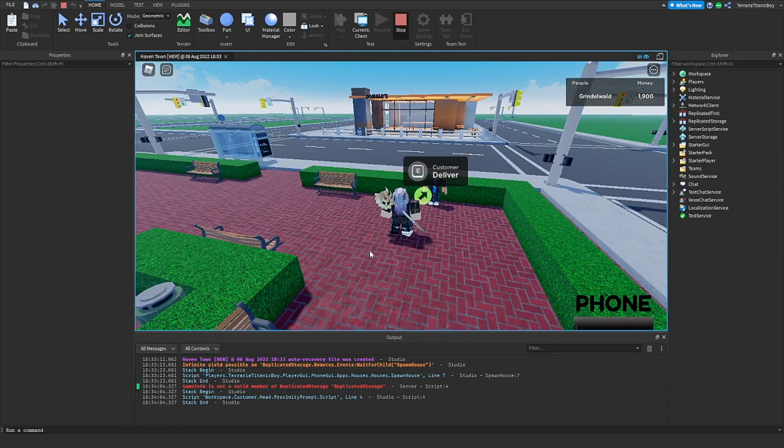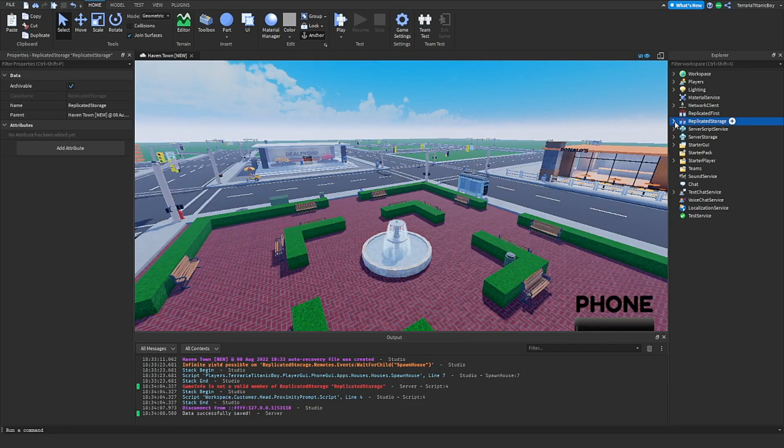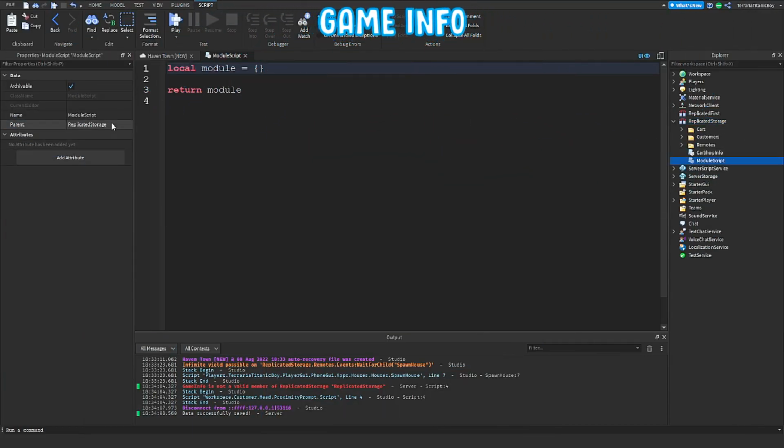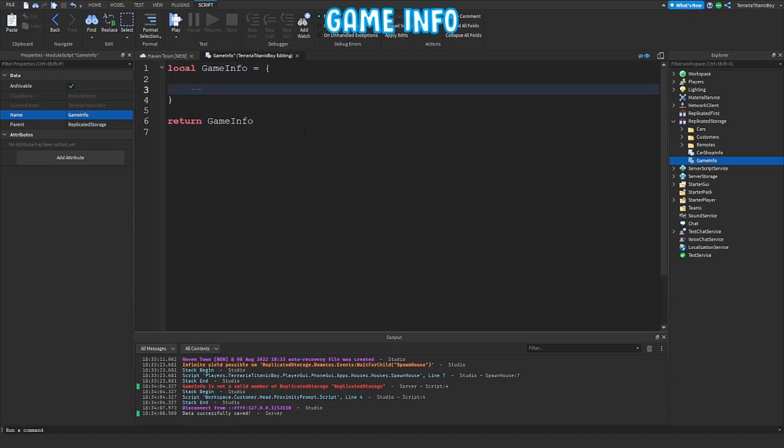But game info, oh yeah, of course we need another module script. That's fine, we're going to go to Brookhaven storage and add in a module script. It's going to be called GameInfo. I want it to hold most of the game info, so at one point I might add in everything into one module script, because that would just make sense. But for now, we're going to do the jobs.